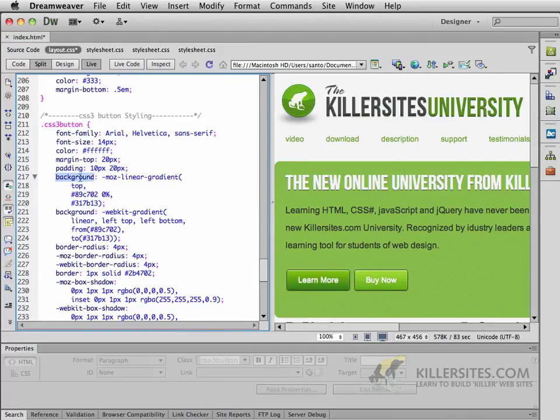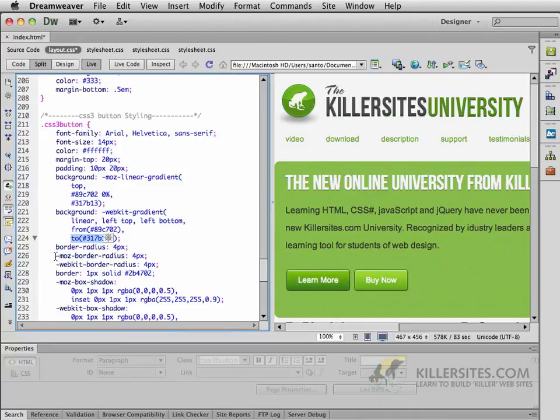Then comes the interesting information. Here where it says background, it's not just a simple background color that we're using, but rather we are introducing a linear gradient. And this linear gradient will start at the top with this specific color, and it will end with this specific color. So that's giving us the transition, the gradient that we see right here. You'll notice that in CSS3 button 2, there's a different transition with different colors. Also, take note that we also have to repeat that information specifically for WebKit. It's just written in a different way than it is for Mozilla. So here it defines a linear gradient starting at the left top, ending left bottom. It starts with this color and it ends with this color. Pretty simple, nothing really crazy.